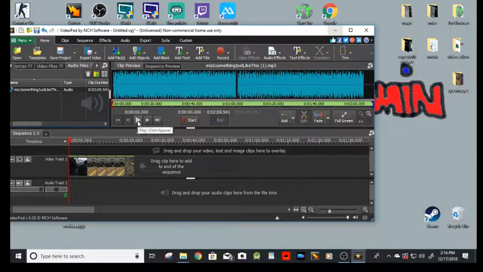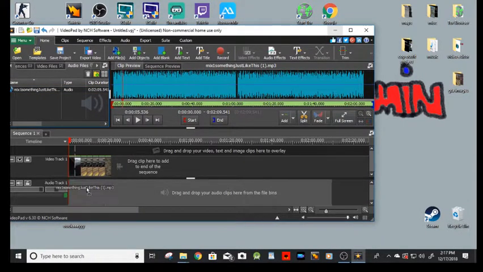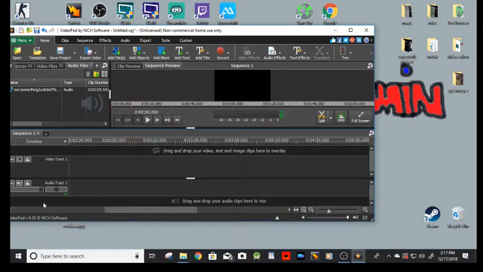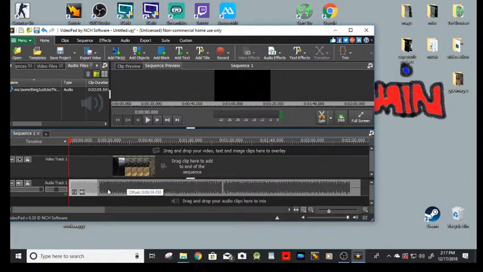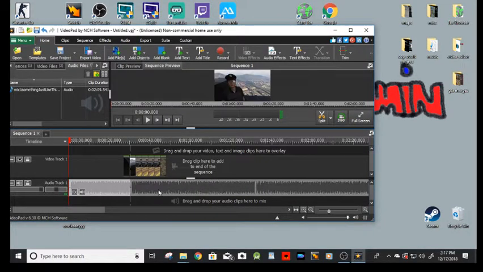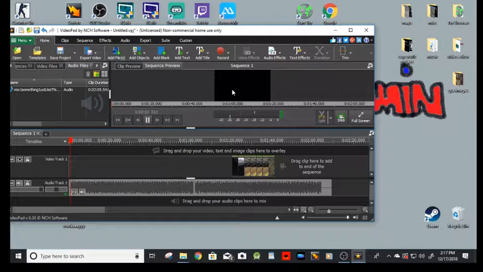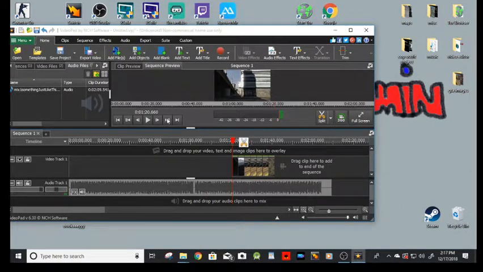You could even test if it works. And it does. And if you want to add it into your video, you just drag it down here. Then you could drag it around in a timeline wherever you want to pop it, whenever you want to listen to it, and so on. You could even put it in front, but then it will just show black screen with the music until you have the video to show, which is like a minute later.